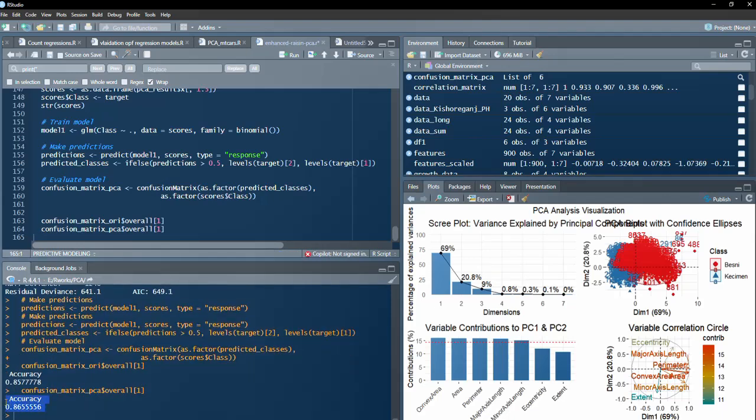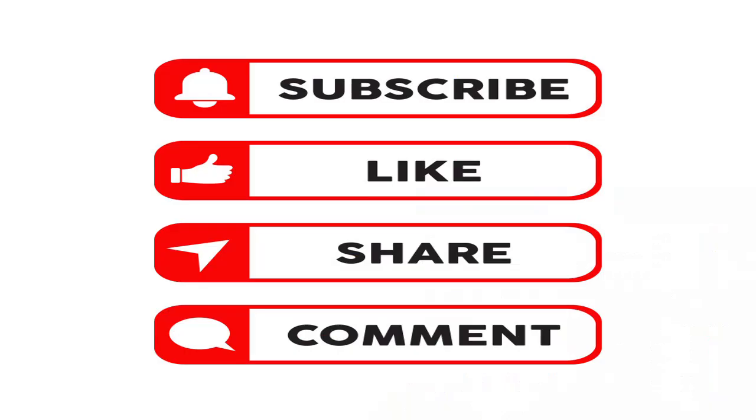This means the accuracy of the model fitted using only 3 principal components is better as compared to the accuracy of the overall model. The overall model is a little larger, requiring more computation as compared to the model where we use a reduced number of dimensions, and that's the application of principal component analysis in modeling. We'll stop this session here, and we have seen that principal component analysis is quite useful in reducing the data, reducing the dimension without reducing the information. And that's all for this session.